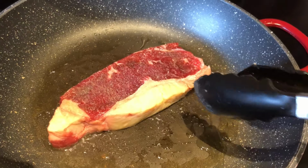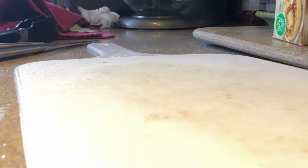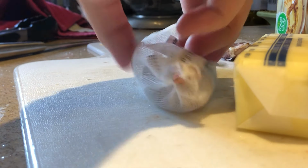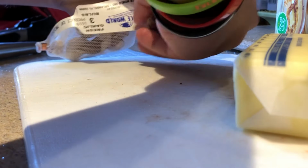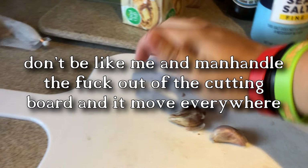And you're going to let that side cook for about anywhere from 2 to 4 minutes, say. I did mine 3.5. Now, while you're waiting on that side of the steak to cook, make sure you get out your 2 garlic cloves and your butter. We're going to put this in with the steak, and it's going to make it taste so much better and so much more juicy. You're going to crush and peel your 2 cloves of garlic. That way the juices start to kind of leak out. And you're going to cut a little square of butter.